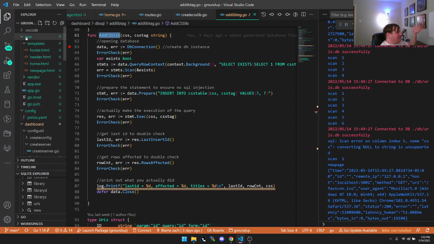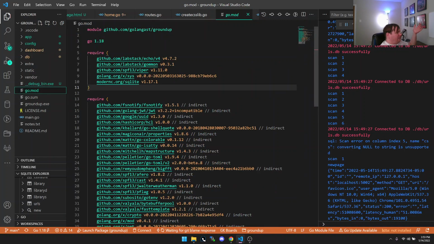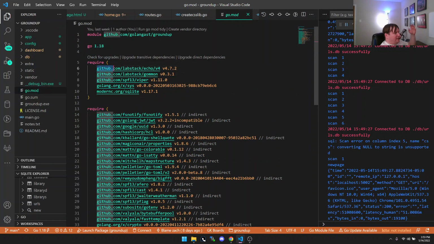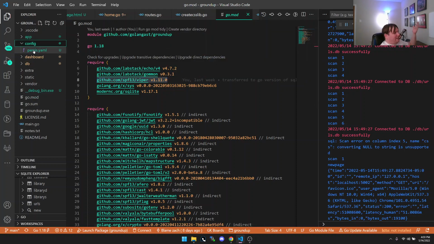I think the only main dependencies I actually have, or direct ones, are these, and this is because of Echo. This is Viper for doing the config stuff, which I might take away. Is it really that neat? It allows the user to do stuff, but I could put that into an input box too, right?